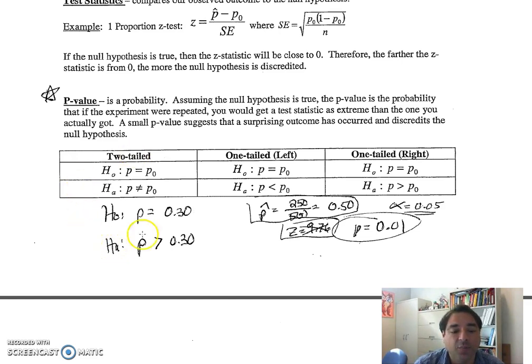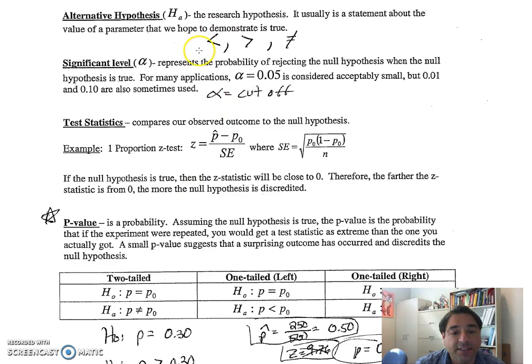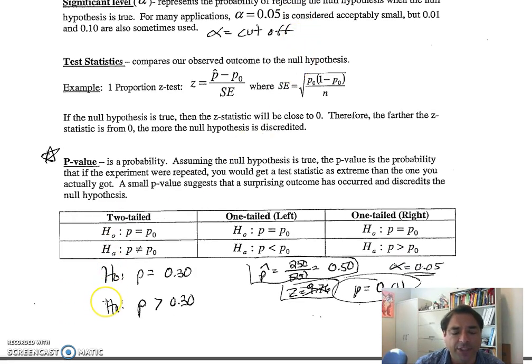Now again, how this works is we have a claim. It's supposed to be 30. p equals 30%. That's our H0. We think it's greater than that. Now again, you can think it's 40 or 50, but we don't put that number in. What we say is the claim is 30. You're either going to say it is less than 30, which means you think it's lower than 30, greater than 30, you think it's more than 30, or if you're not sure whether it's less than or greater than, you can say not equal to 30. I don't know what it is, but I know it's not 30. So that's how the H0 and HA work.